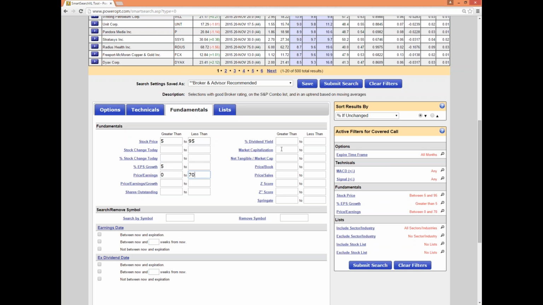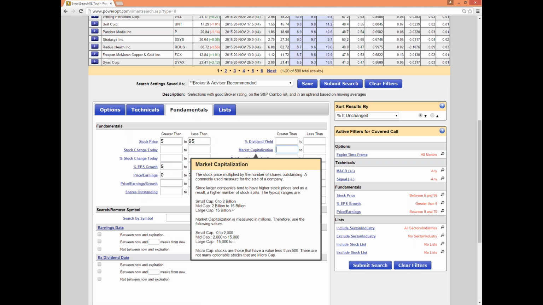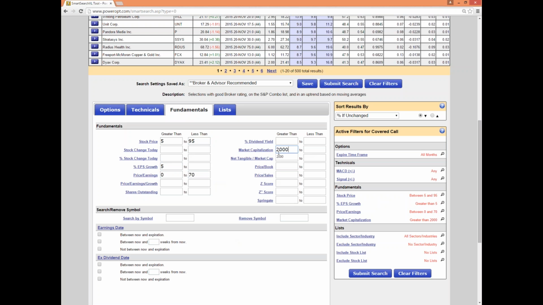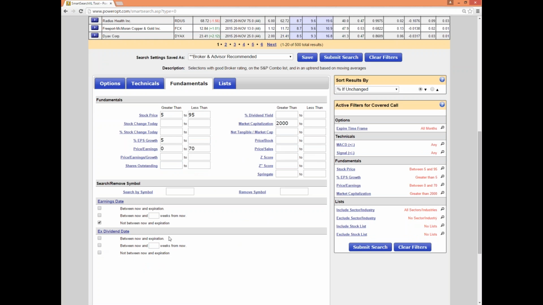Okay. And then the market cap, remember we saw here that if I wanted to look for mid-cap stocks or larger, you need to use a value of 2,000. So I'm going to go ahead and plug that in. With a covered call, naked put, or credit spread, I'm probably going to want to avoid earnings between now and expiration. For some of the other strategies, such as long straddles, long strangles, maybe even buying calls and buying puts, you could look for positions that do have earnings between now and, let's say, 2 weeks from now or 1 week from now as well.